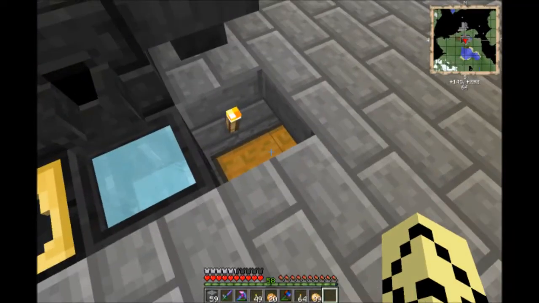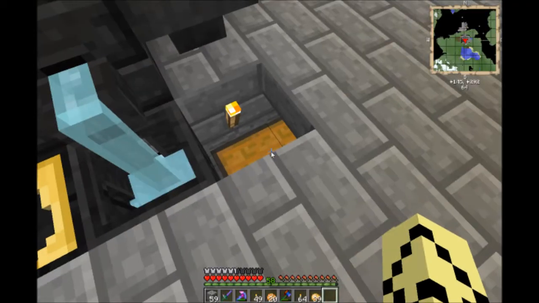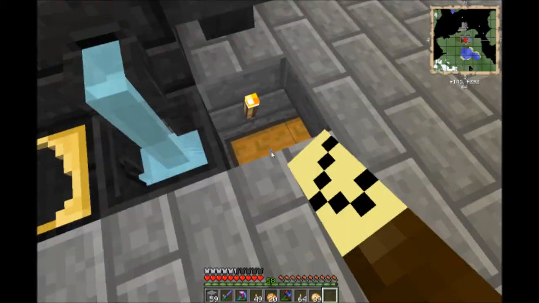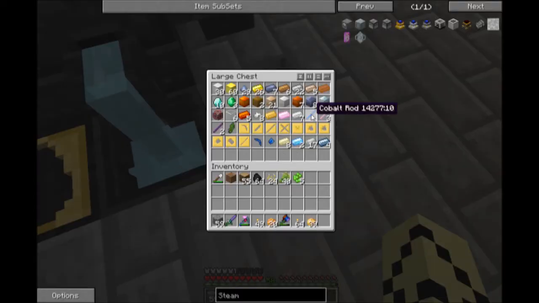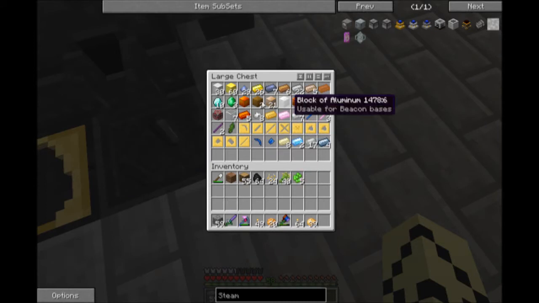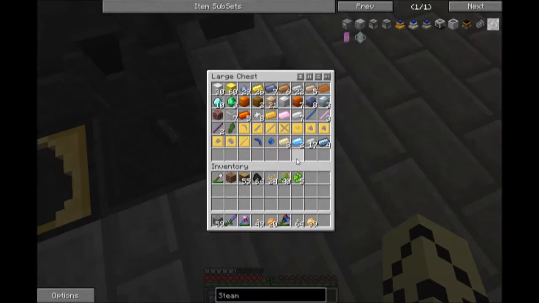Drain. Really? I could use the cobalt. No, it's not a tough rod. So I know I need to make a panel. Where are you? Yeah, see? Ardite. My manillium rods. Yay.